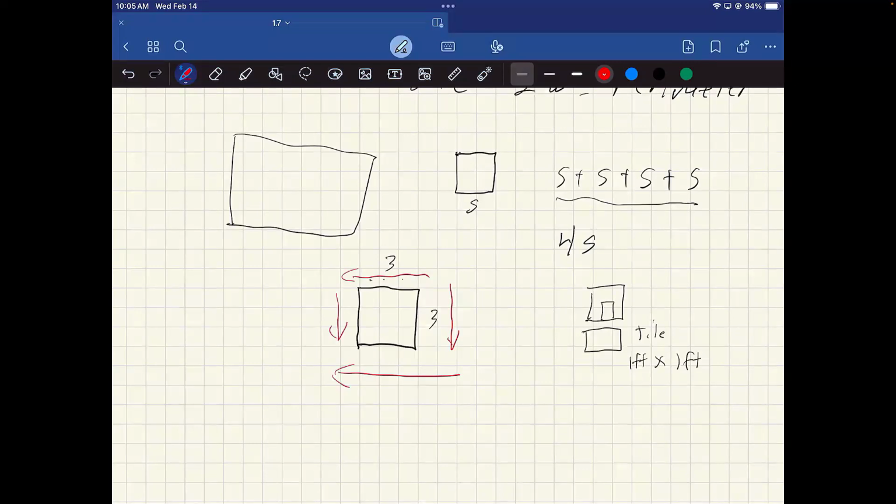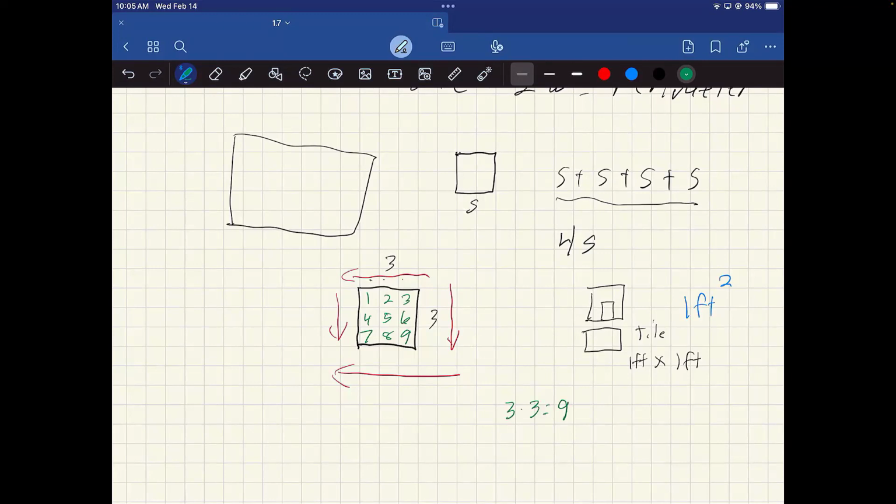And that's where I'm going to get, okay, each tile is the same as 1 foot squared. That's what that 2 means. That's why we call a number times itself a squared number. Now let's count how many tiles fit inside this shape. 1, 2, 3, 4, 5, 6, 7, 8, 9. We can say 3 times 3 is equal to 9.